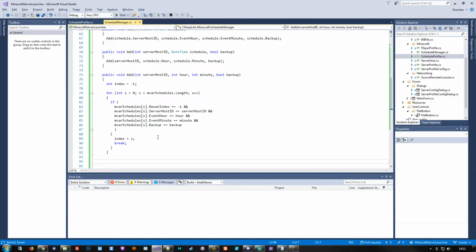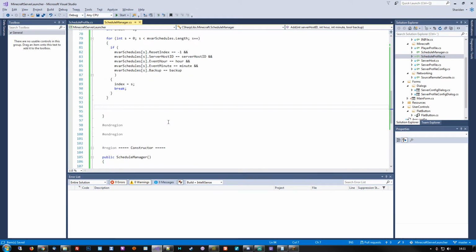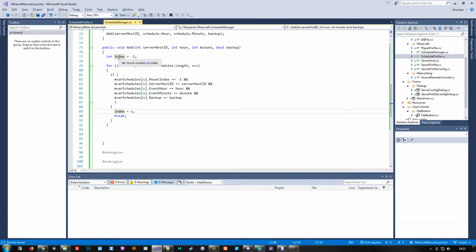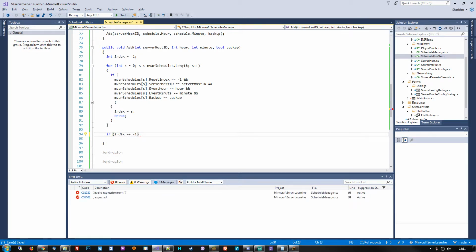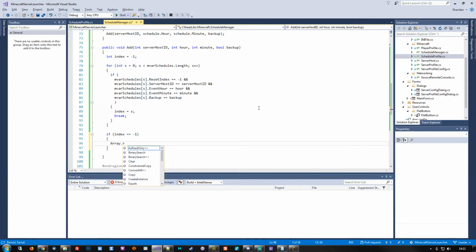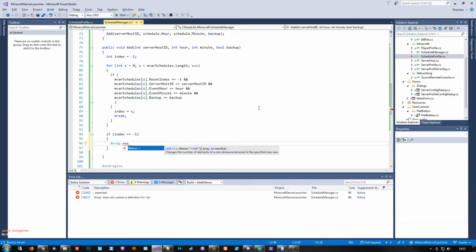Now, the only instance where we really want to add a schedule to the schedule list is if index ends up being -1 after looping through the existing entries in the schedule list. So if this one is -1, that means we didn't find this particular schedule profile, so we need to add it. All right. For that purpose, we need to resize this one.